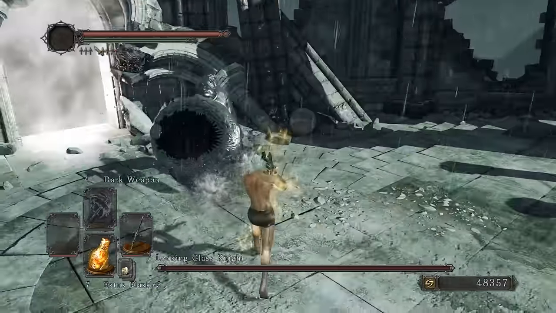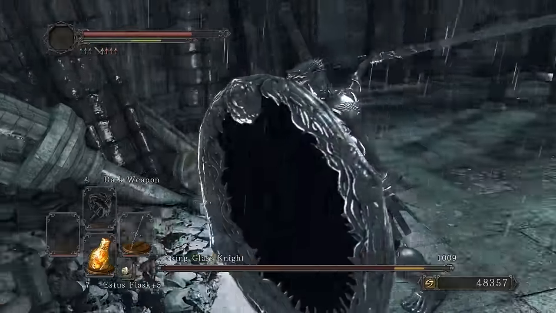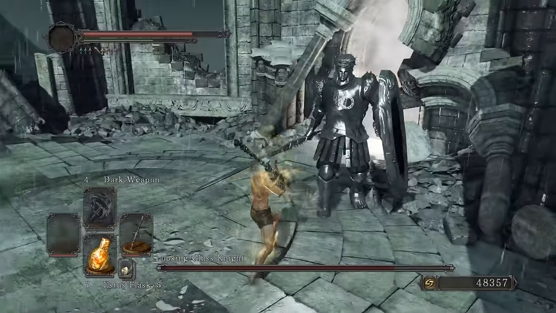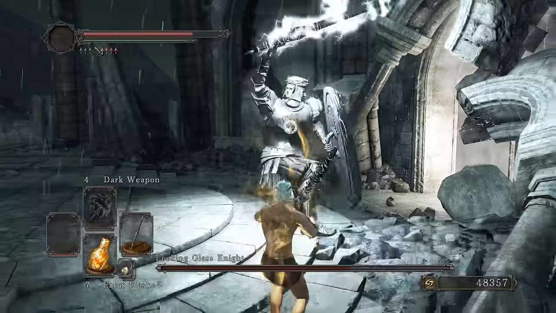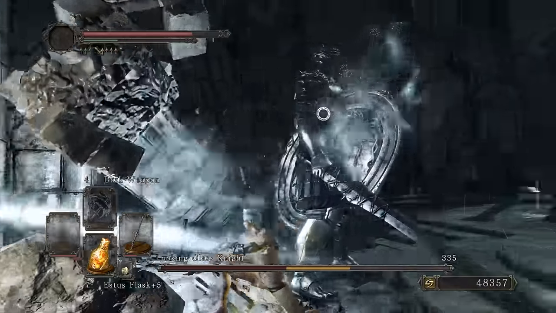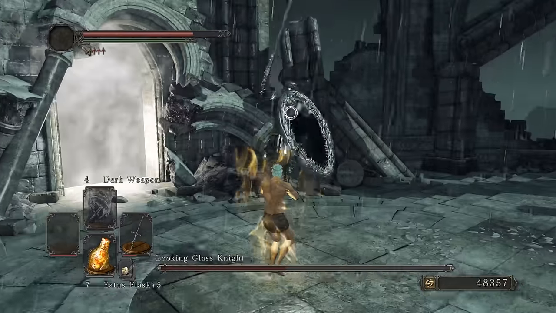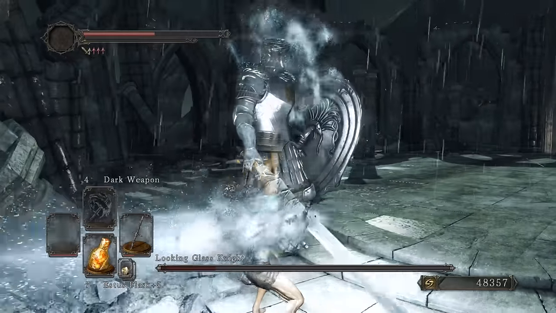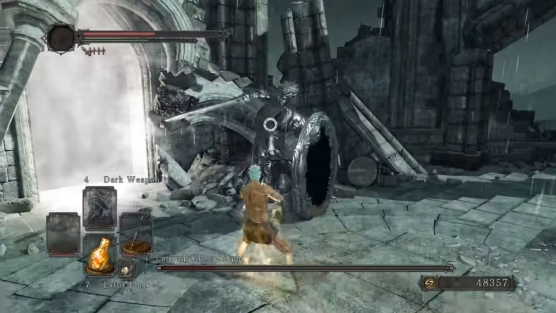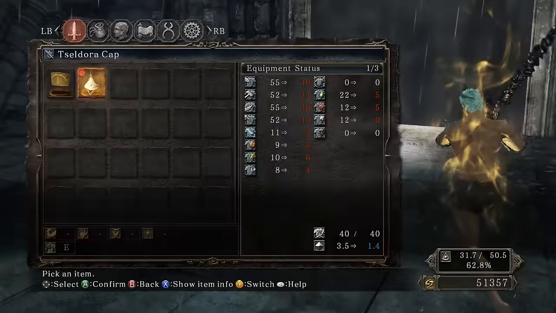Pop the bright bug. Let's do this. Oh, what? There we go. That's what I'm talking about. Much better. Oh yeah. Wait a second. Hold on. Let me R2 him while he's... yeah. That's really good. Oh no, that was a critical, but I hit his shield. There he goes. Oh man, that was a critical too.